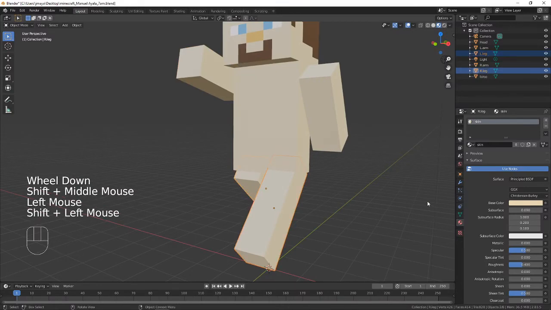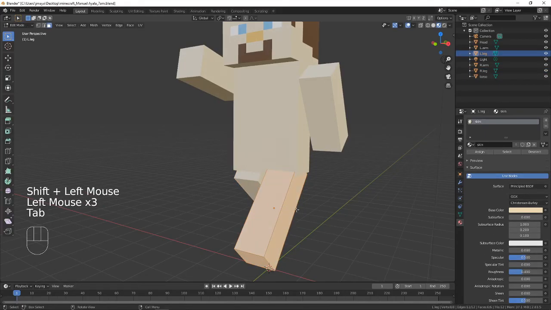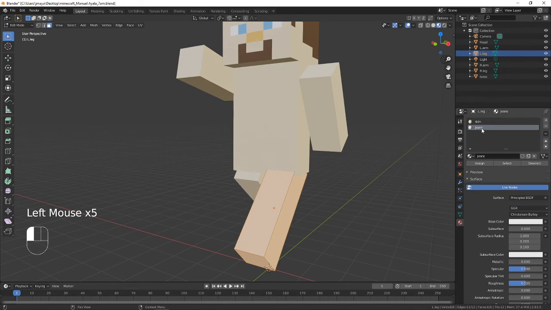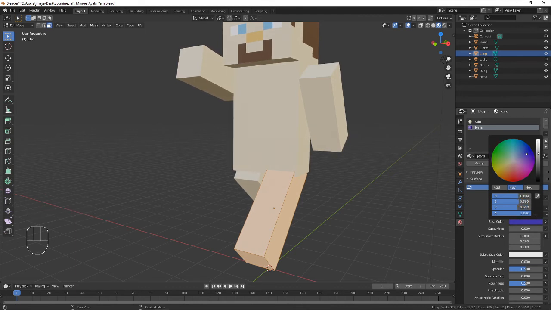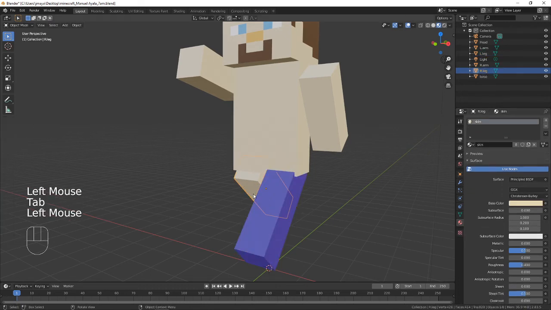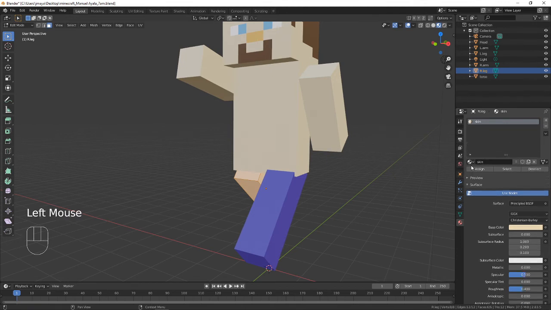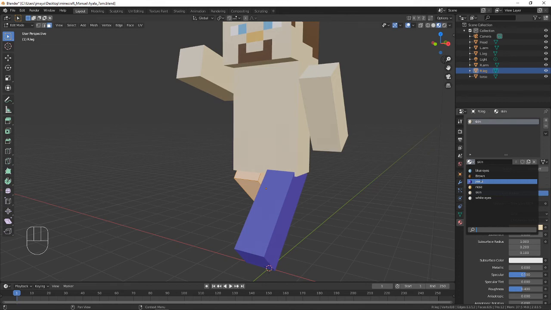So right now I can select this leg and I'm going to create a new color. The name is going to be jeans, and I'm going to create or select a color that looks blue like jeans and assign. Okay, now I select the other one, and it's not going to be here because materials are separated by object. But if you click in this little icon here, you're going to see all the materials in your project. So you can import materials from one object to another by using this menu. So I select jeans, and that's it.